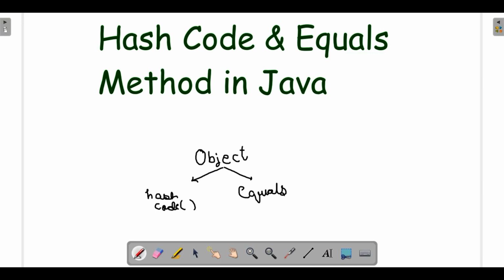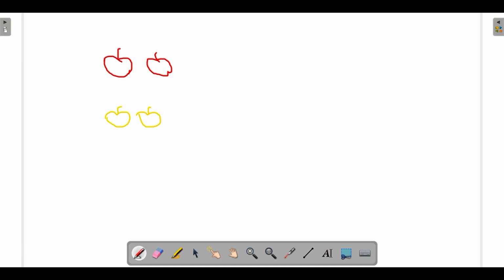As you all know, the java.lang.Object class is the superclass for all Java objects, because in Java we talk about real world entities. So anything can be an object, from a pen to anything. This Object class has certain methods, and some of them are hashCode as well as the equals method. So let us take two cases, case 1 and case 2.